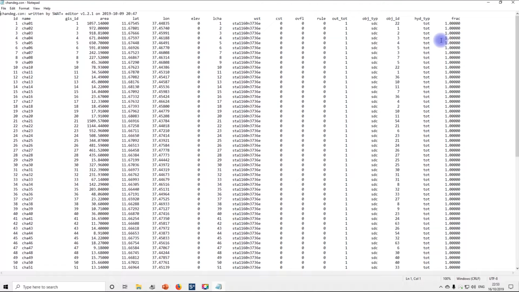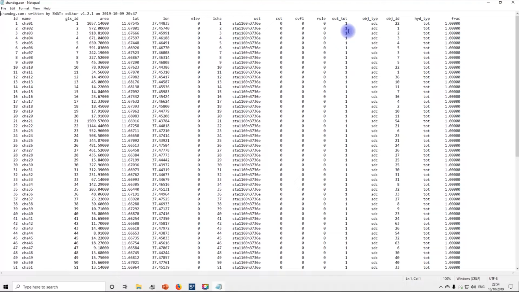The column out dot, this one, fifth from the last, shows the number of objects that the channel is routing flow into. For instance, channel 1 is routing flow into channel 22, and channel 2 is routing flow into channel 1. Channel 3 goes into channel 2, and so on and so forth.